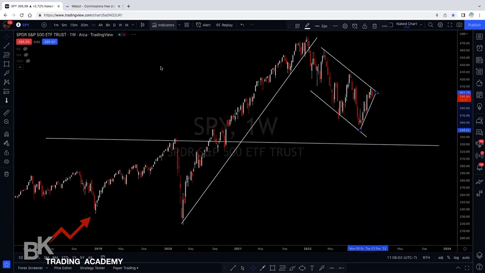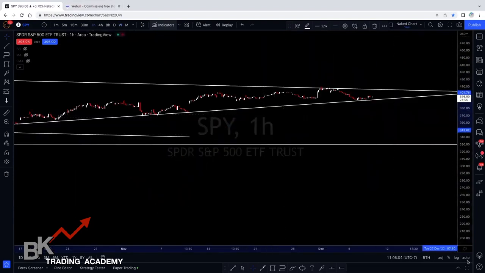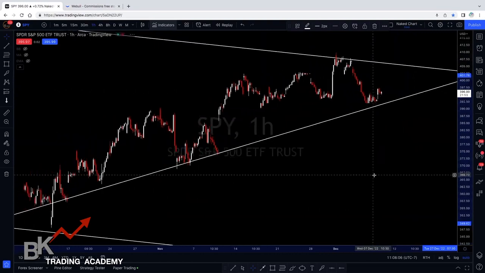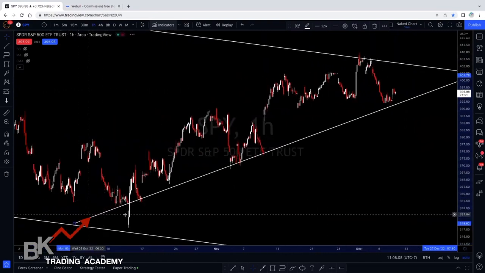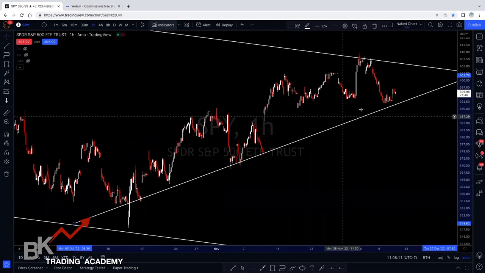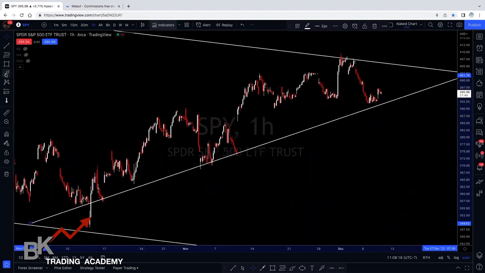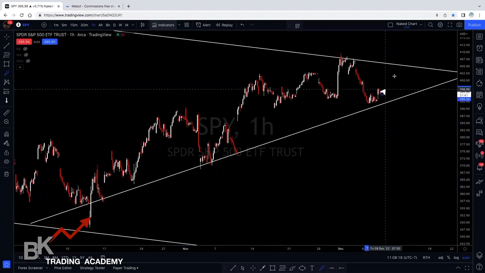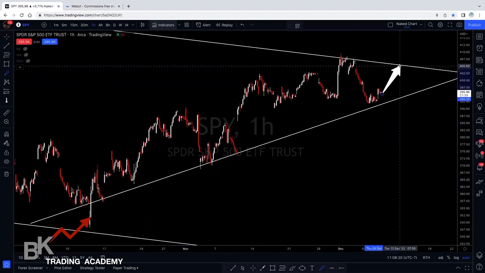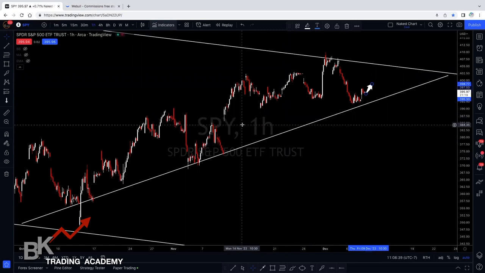So if I go down to the 1 hour chart, I'll fix my chart up here. This looks just like an uptrend right here. So this was the line that I just drew. We're clearly in an uptrend. Okay. So what we would typically do is, you can see how price is moving up here. So we're actually in an ascending triangle.